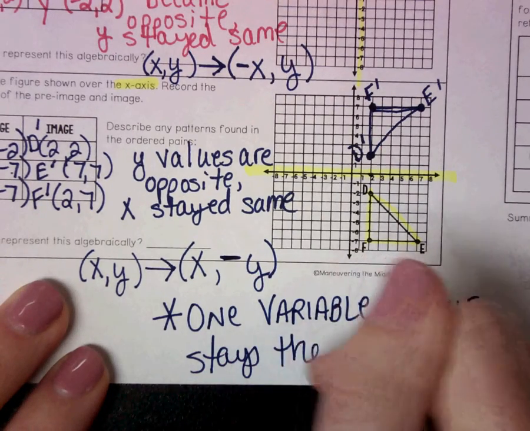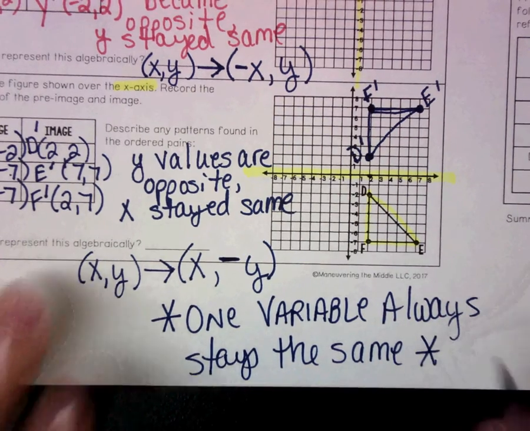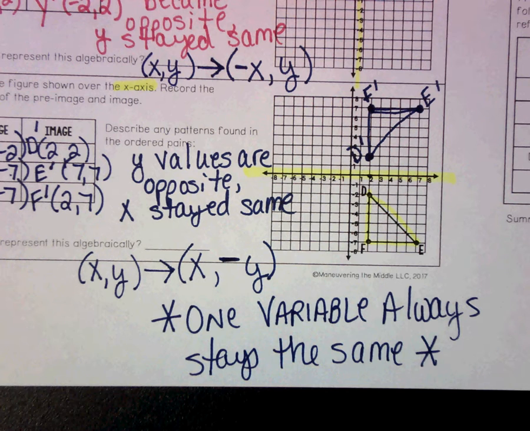One thing that's important to remember about a reflection is that one variable always stays the same. You'll get into more complicated reflections later on, but for our purposes you're only going to reflect it one time - only over the x or only over the y. So one variable should always be the same. Notice x and y stay in the same position too.